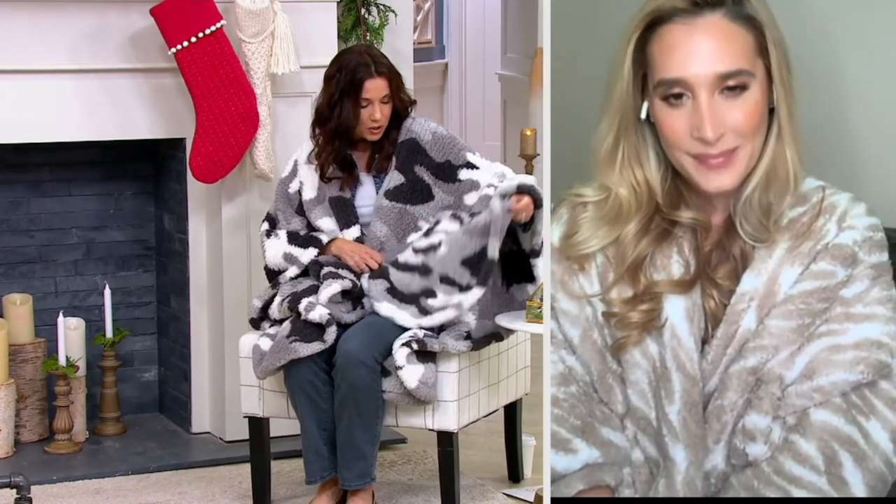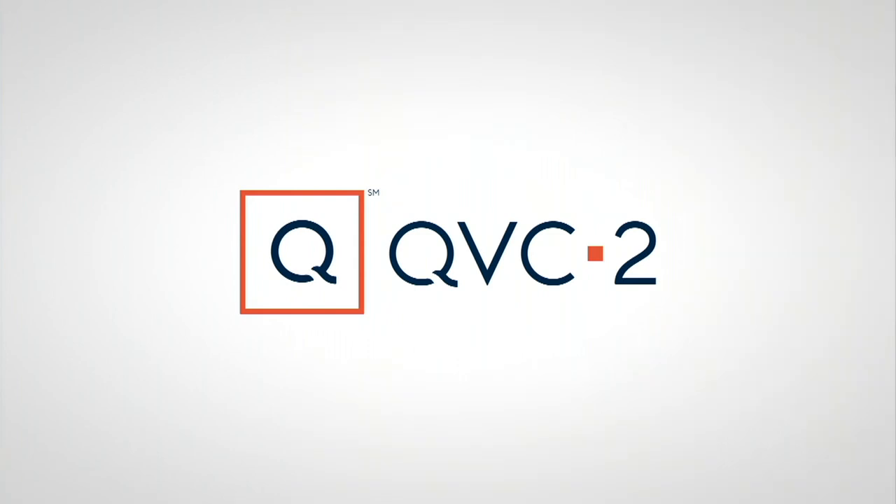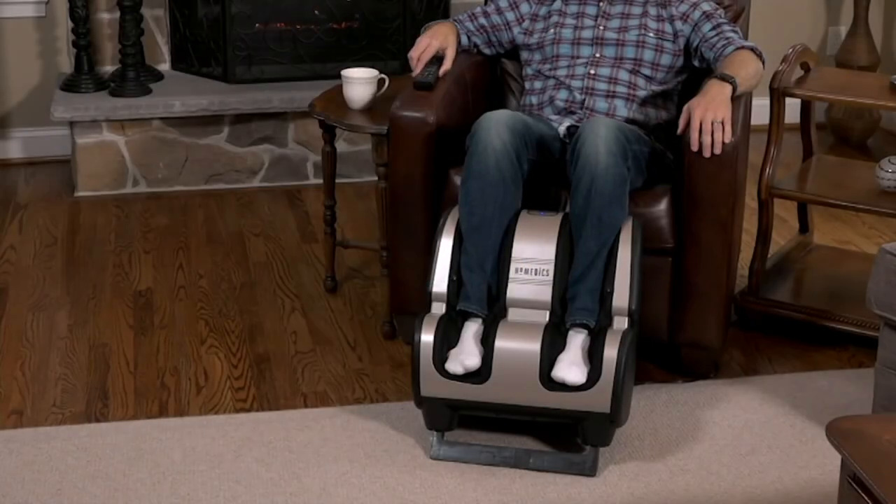We have two choices left — the camo, which is what I purchased, and the cheetah. Get the one you like. I'm living for this camo, and Amy Stram was really crazy about the cheetah. They're both equally cute. Grab the one you like best — you can wear these indoors and outdoors. Just even sit in bed — they're a dream. Thank you so much, Brittany. I'm going to keep my cape on.